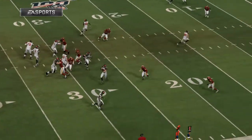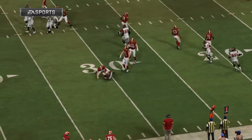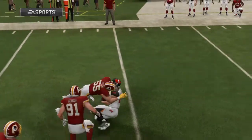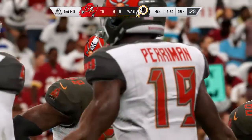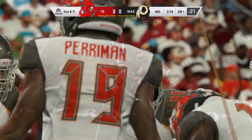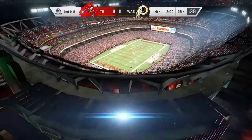Well, I know it goes against the instincts of the person catching the ball because all you're ever taught is catch the football, don't drop it. But drop it there. Yeah, in that situation, dropping it would have been better. End up losing yardage, even though they completed the pass. As good as a sack. Yeah, how about that? Although they won't get the same credit for it, and it won't help them at contract time. That pass play wound up for negative yardage, so here's 2nd and 11.